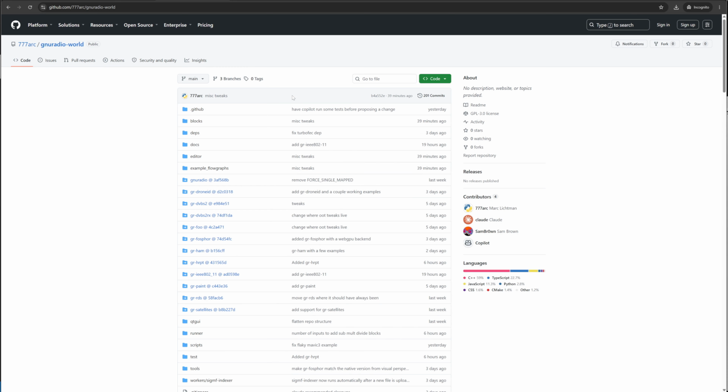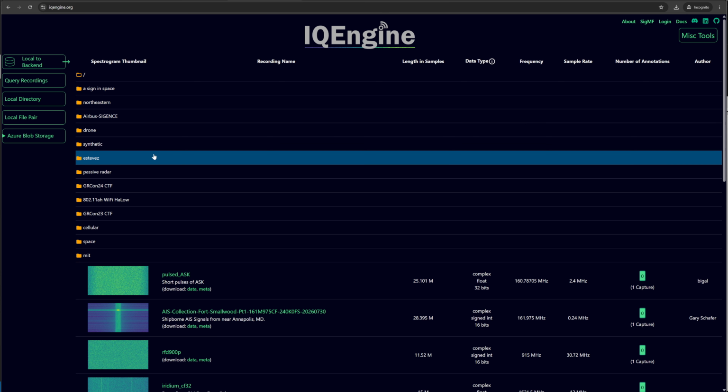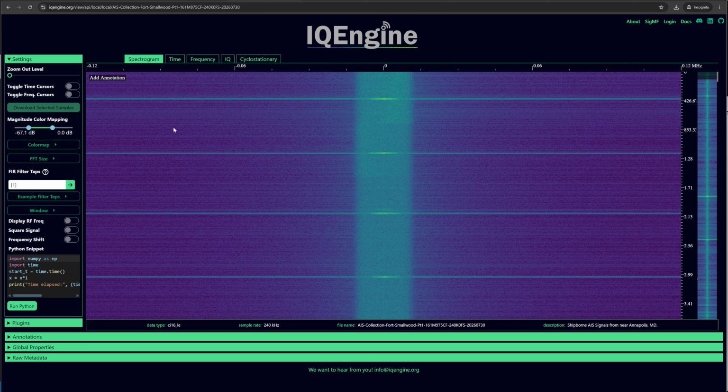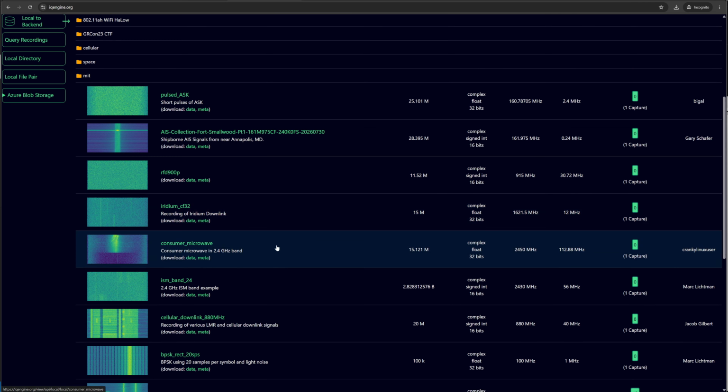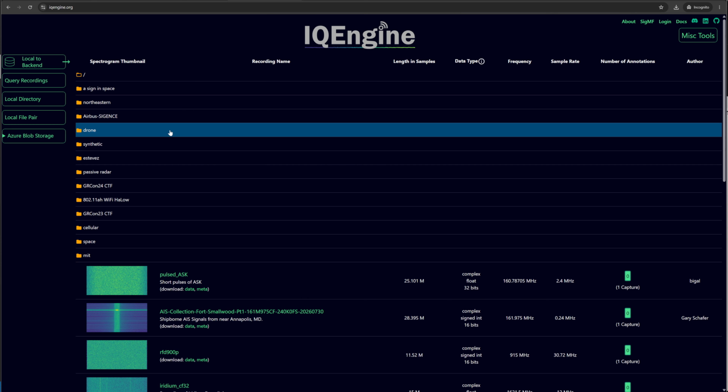I started this three weeks ago, and I've only gotten this far thanks to a mix of Claude, Codex, and my experience making IQ Engine, doing web development for iqengine.org, which is all about managing RF recordings. But I'm thinking of folding a lot of this into GNU Radio World, to the point where it may even be the go-to place for public recordings instead of iqengine.org. If it's able to replicate enough of the features, I might be able to just switch it over so it's all in one spot, but we'll see.